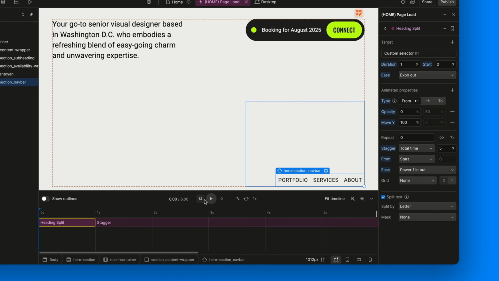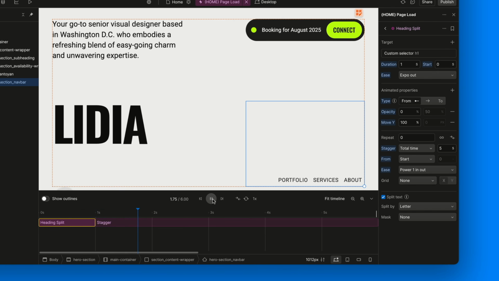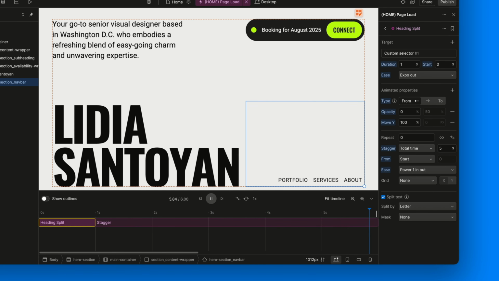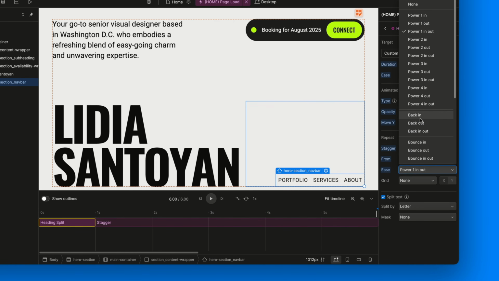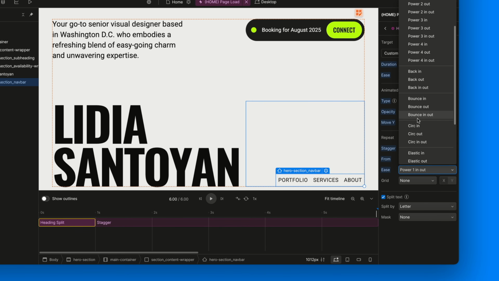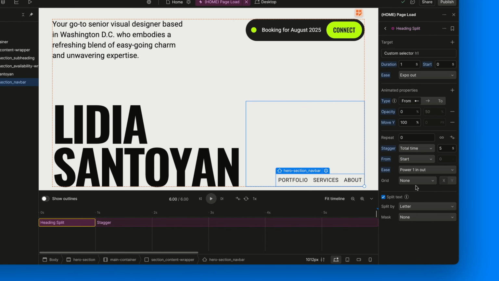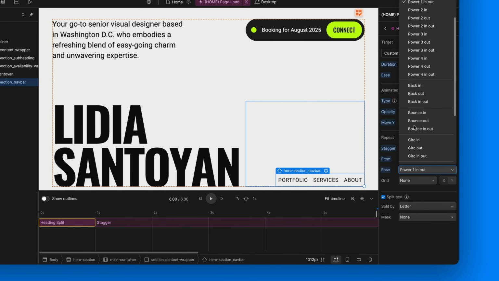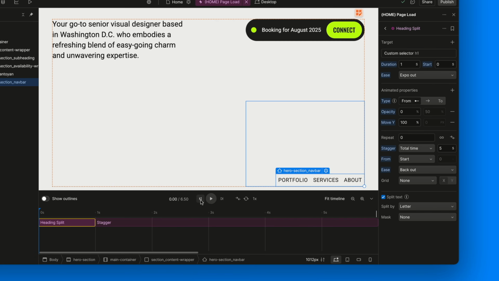Now, you can also try more unusual easing options like back, bounce, or elastic, but be aware, some of these produce unexpected or strange effects. Let me show you a few examples. Let's pick back out. You'll see odd, non-uniform spacing.